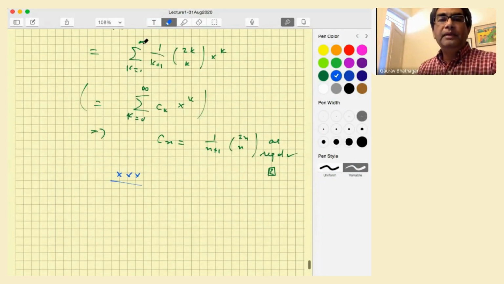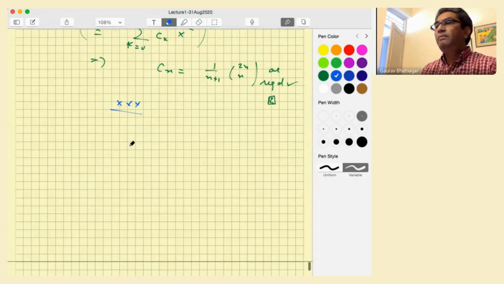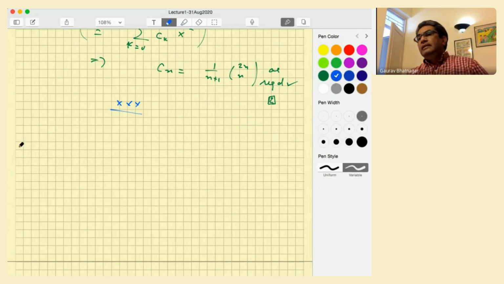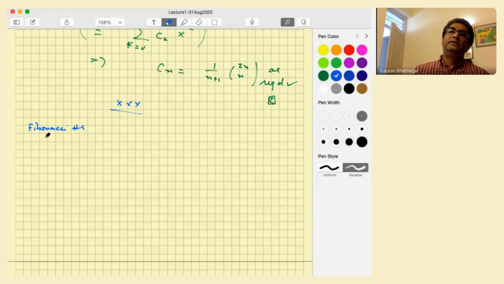Okay, so this is a little more complicated thing of generating functionality. It comes somewhere ahead in Wilf's book. But now what we'll do is a simpler example. This might be boring for you because you've seen it so many times, but everybody, at least in undergrad, should see it once in their life. So I include this example even in the calculus class. Let's just go through it.